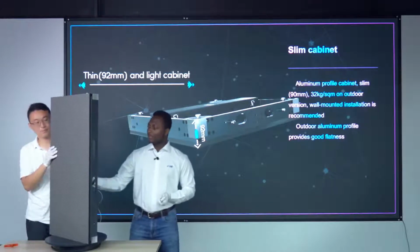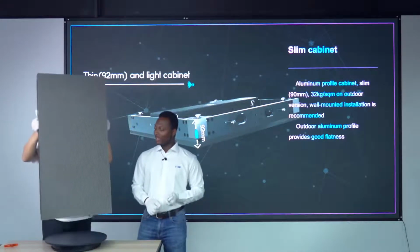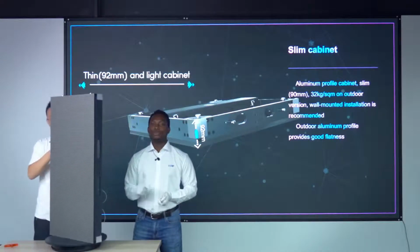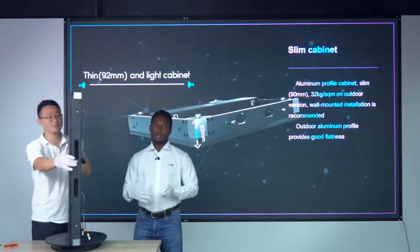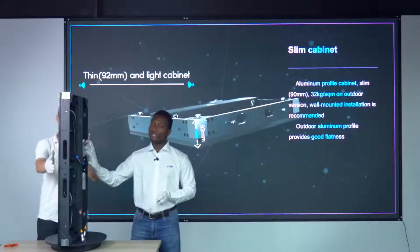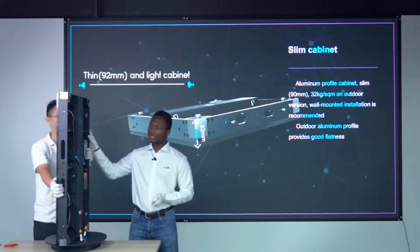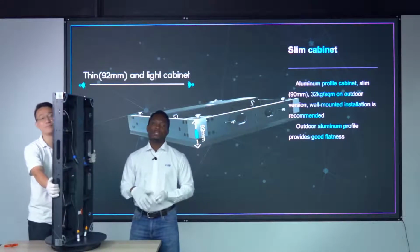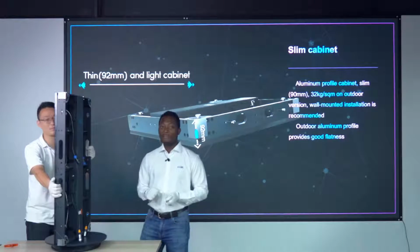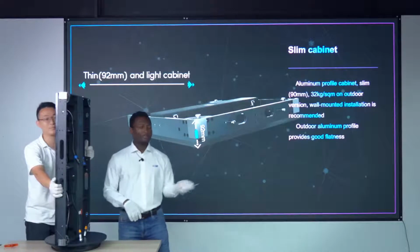And in terms of the weight, we really have a light weight. You can see how Mr. Arrow is lifting the screen. It's very light in weight, only 32 kg for this outdoor product. Most of the time, with an outdoor product, people think, oh, it should be very heavy. Now, this one is really light in weight, and it's very important. We use aluminum profile for the cabinet, so it's mainly aluminum profile. We can also use steel. If you want steel, the steel one is a little bit heavier, but a lot of customers prefer the aluminum profile.